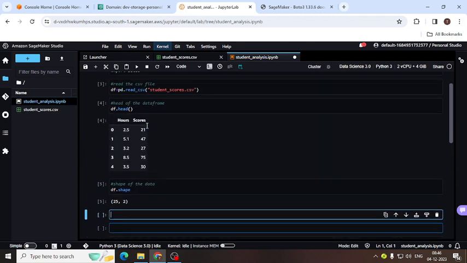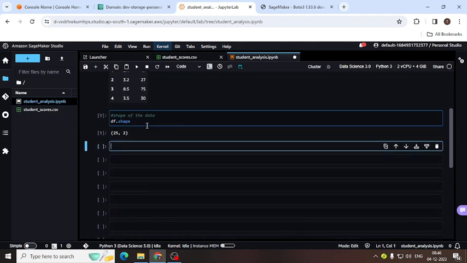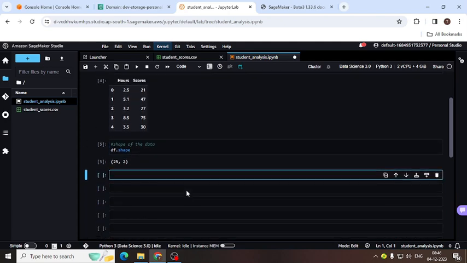I know it's a very small data set, but we'll be using this one as of now, because we want to make it fast, and I want to showcase to you how to do it using AWS and cloud.